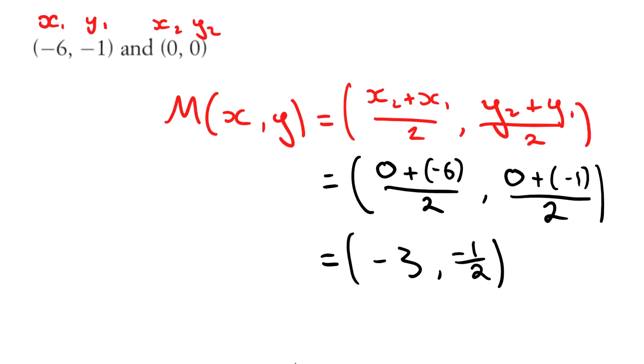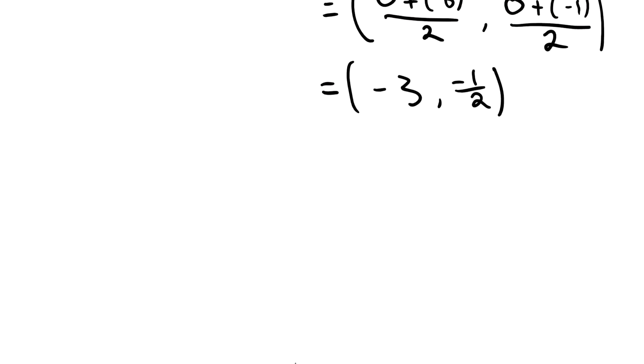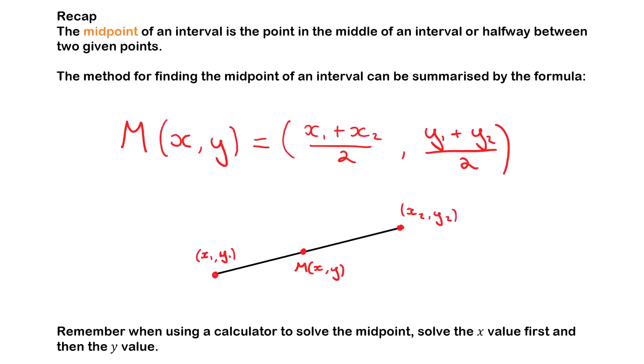That is all there is to the midpoint formula. To end this video, we'll quickly do a recap. On the screen you can see the midpoint of an interval is the point in the middle of an interval or halfway between two given points. And again, on the screen you can see the formula. Remember, when using a calculator to solve the midpoint, solve for the x value first, then solve for the y value.